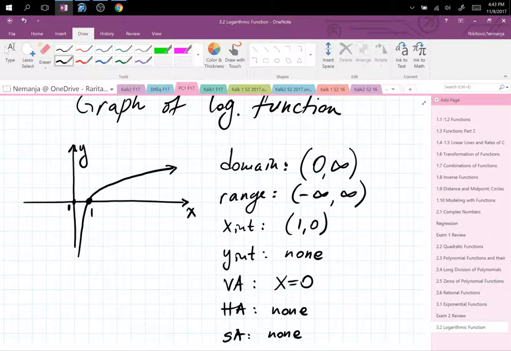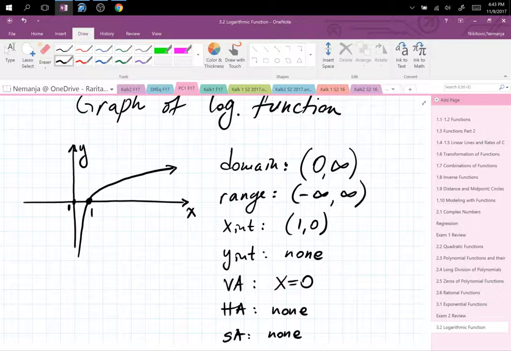So 0 to infinity. For range, same thing, start from the bottom. Immediately there is function. So that means negative infinity exists always, and boom, to positive infinity, because this will always go on. So, x-intercept, move your eyes. Y-intercept, well, it doesn't cross the y-axis, so it can't have a y-intercept. Vertical asymptote, which is the reason why we don't have a y-intercept, because there's a vertical asymptote there. And none of these two things, right? This is going to go forever and ever, and no horizontal asymptotes anymore. Great.